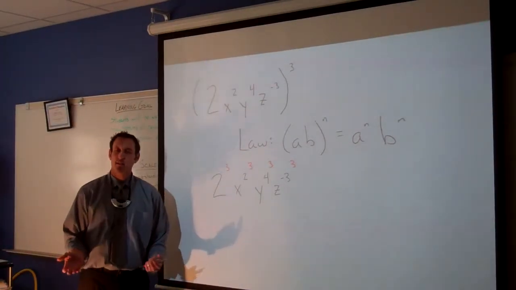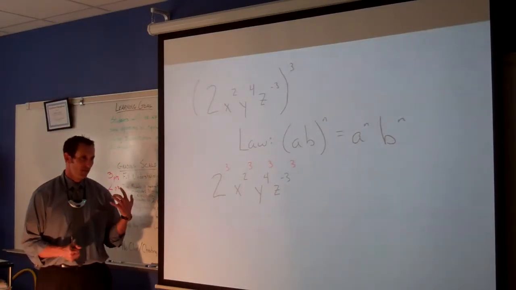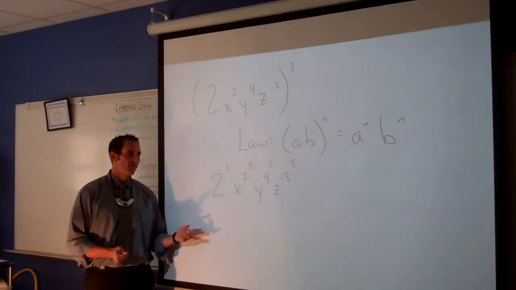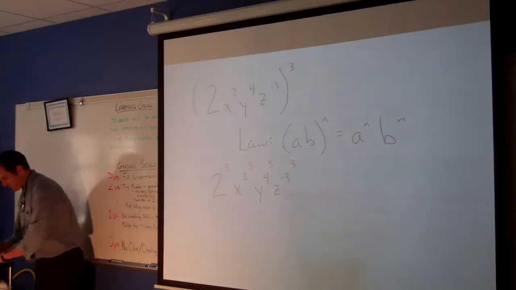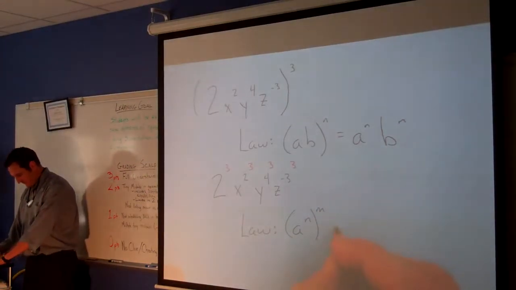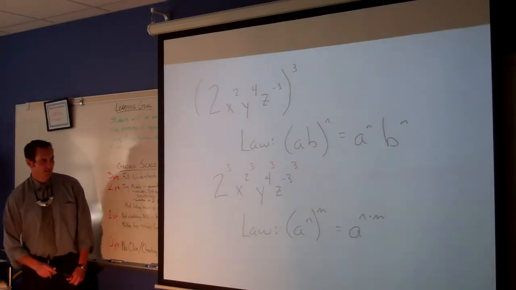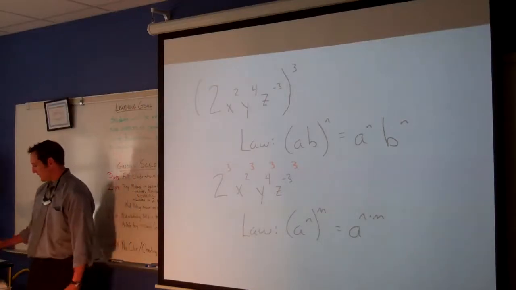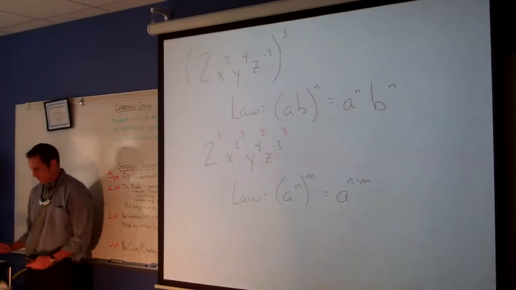Now what we need to consider is what now? Is there another law that we can use? And the answer is yes. It's the law we first learned about in this series of notes right now. The law about raising a power to a power. The law that states if you have an exponent raised to a power, you keep the base and multiply the exponents. Okay, so if you're raising an exponent to a power, you keep the base and multiply the exponents.